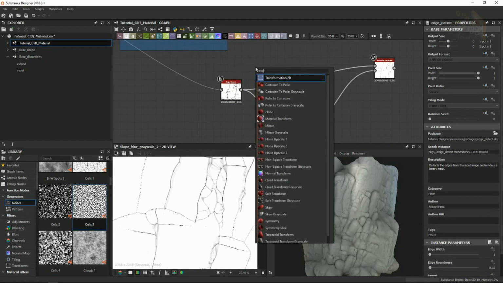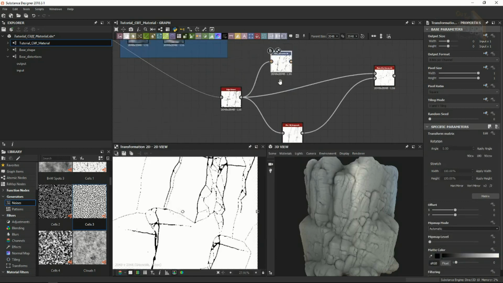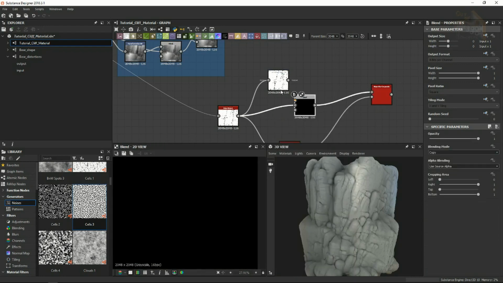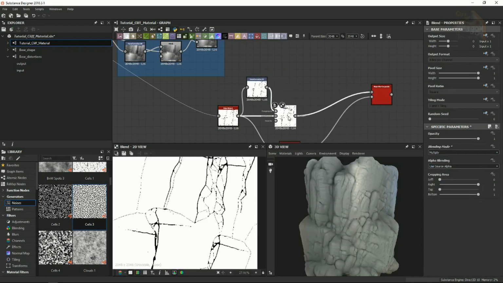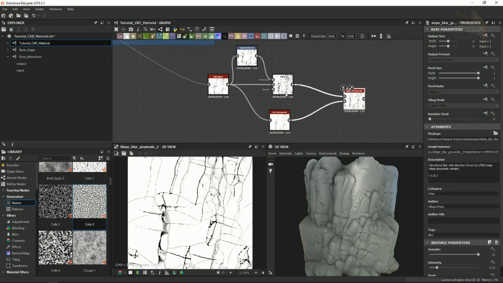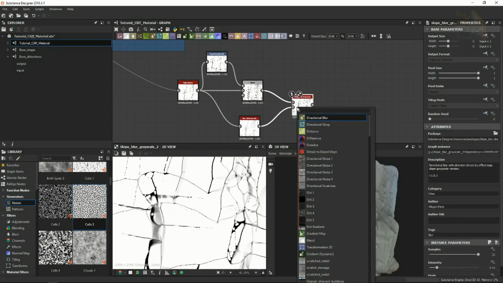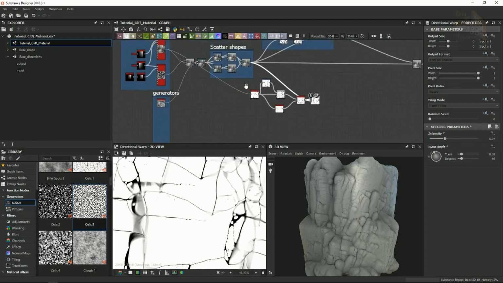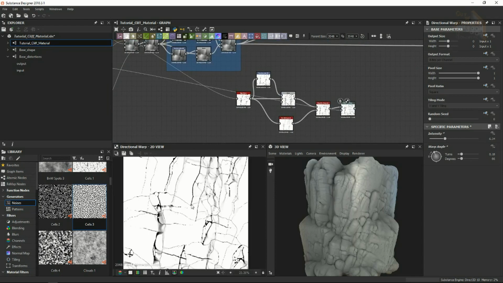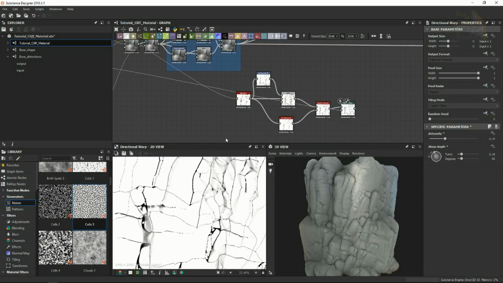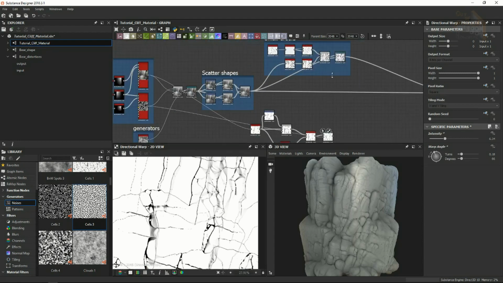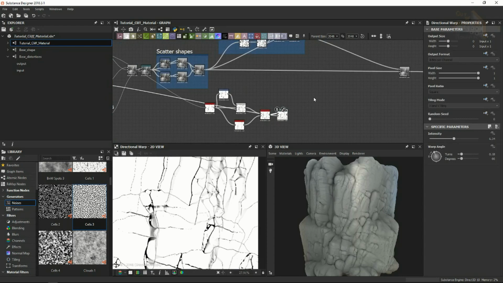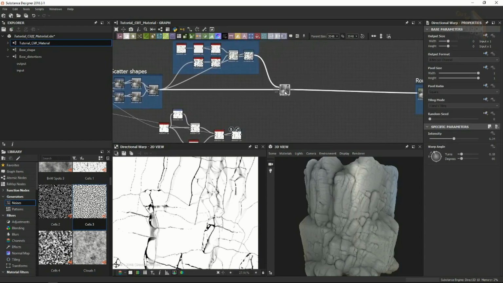Make a transformation out of these, and I'm going to blend these two together. At this point we have this big kind of cracking. So these are the small cracks and these are the big cracks. Let's try to blend them together.